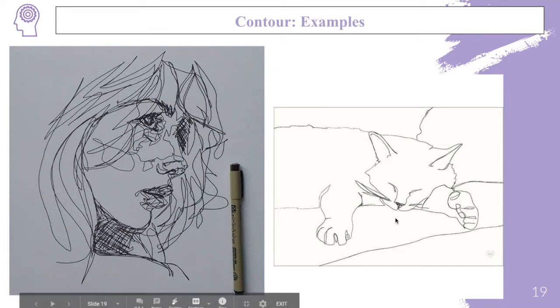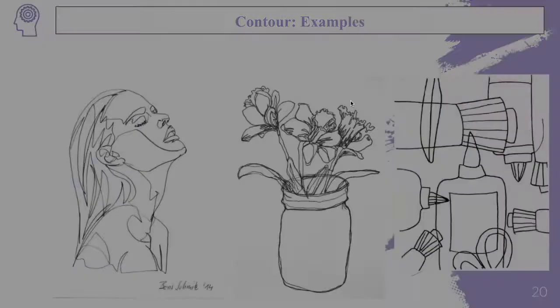If you can get a cat to be still for this long, you could do a contour of your cat or your dog. Maybe a sleeping cat, you could get them. Just wait for the right time.